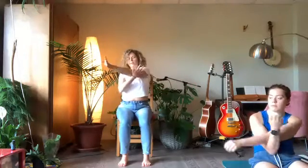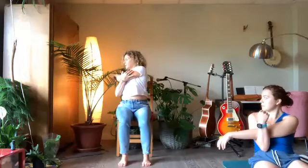Squeeze the other arm across your chest. Reach for the back of your chair.